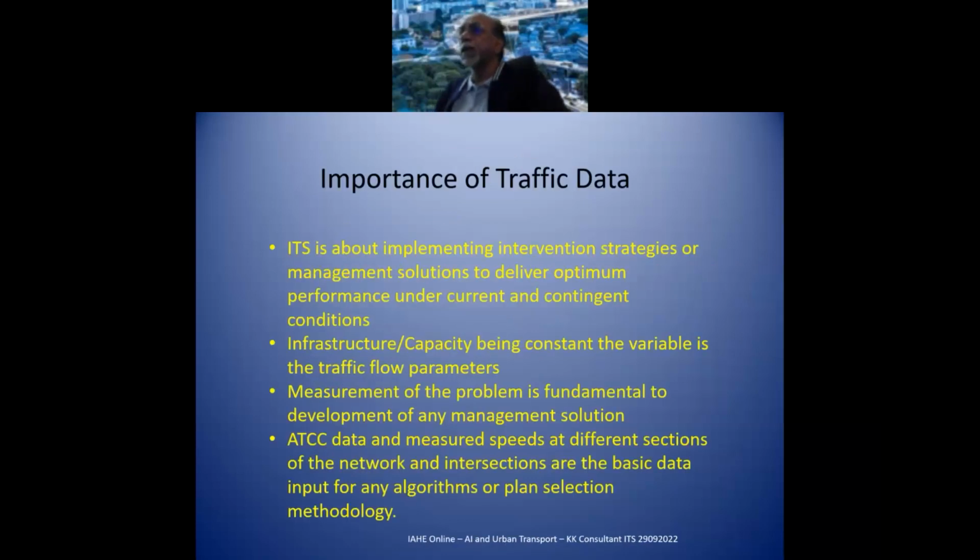Why traffic data is important for ITS: ITS implements intervention strategies, or calculated and recommended management solutions, to deliver the optimum performance of the infrastructure in current as well as contingent, that is immediately emerging, situations, the kind of predictive situations. Infrastructure or the capacity being constant, the only variable is the traffic flow parameters. So it becomes important to measure the traffic flow on a continuous basis and then take action based on that.